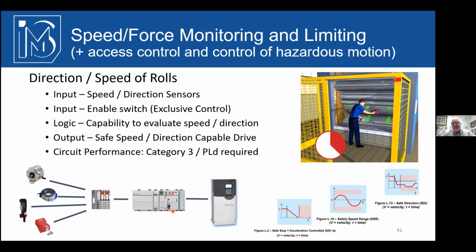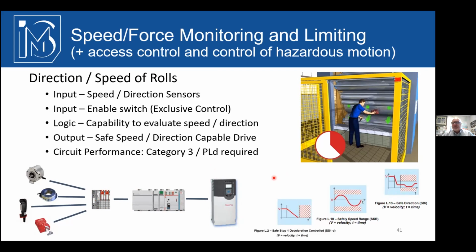But the safety function, the control architecture that would be used in this case, would be some sort of positioning and speed sensing, the enabled device, and then the interlock you see on here, all going into a safety rated PLC. Then we use a safety rated drive to utilize these functions of the safe torque off, the speed range, the safe speed in here, and also the safe direction. Okay, so the alternative to that is lockout tagout.